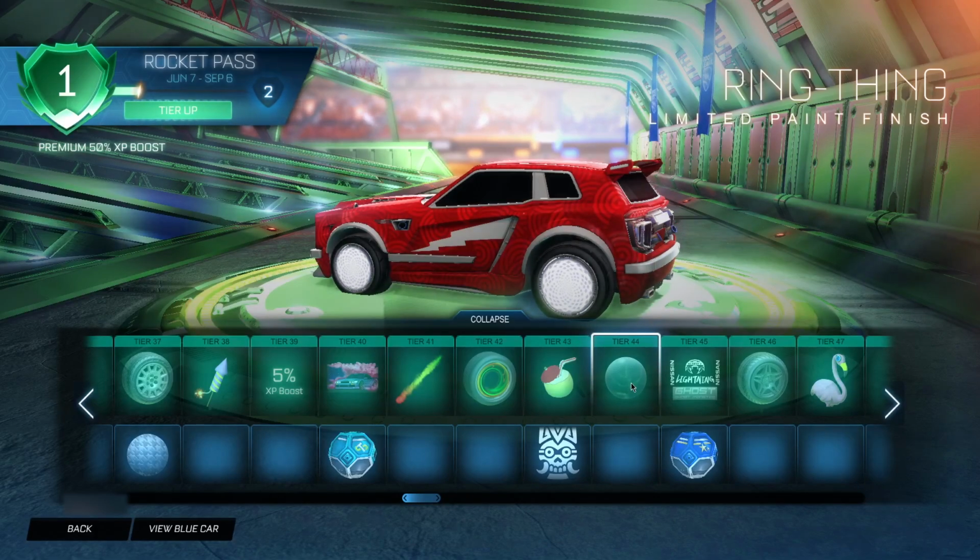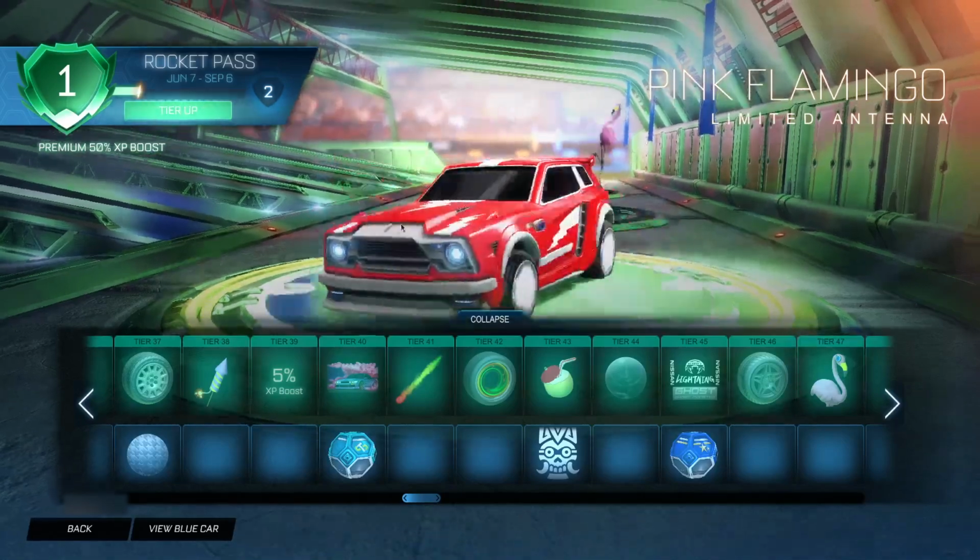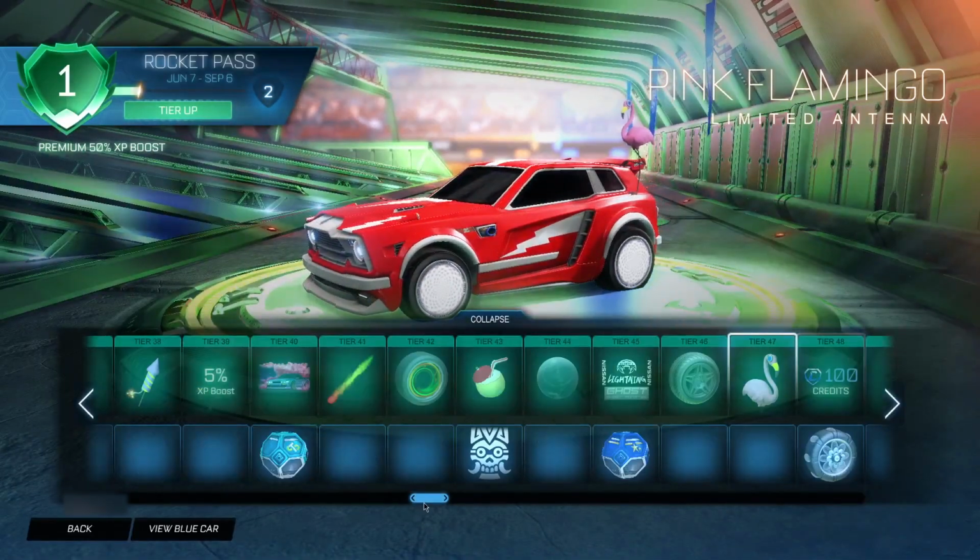And just like that, when you guys have done that 8 times, you then want to move over to the tier 47, which is going to be the pink flamingo here. And here you want to go ahead and actually click on this 11 times. So it's going to be 1, 2, 3, 4, 5, 6, 7, 8, 9, 10, and 11 times.